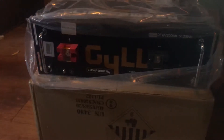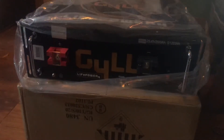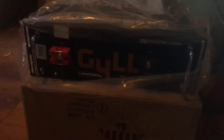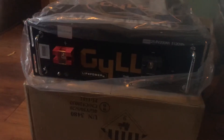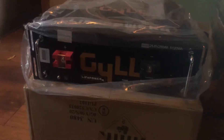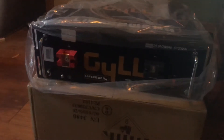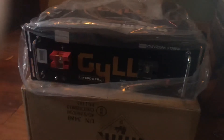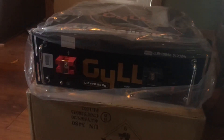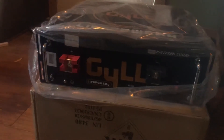The nice thing about LifePO4 is it gets 2,000 plus cycles. A full cycle is going from a full battery charge down to the bottom and then back up again — that's one cycle. LifePO4 can do that 2,000 plus times; I've heard two to five thousand, even two to seven thousand times before it hits 80% efficiency. Lithium ion cobalt — like your power tools — will go 400 to 500 cycles before reaching 80% depth of discharge.